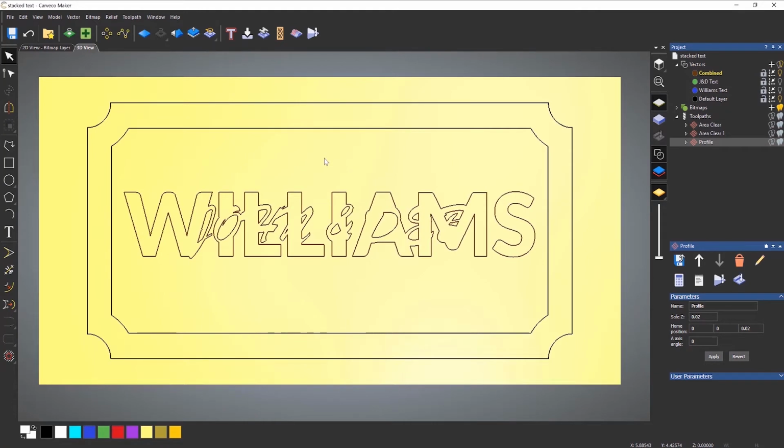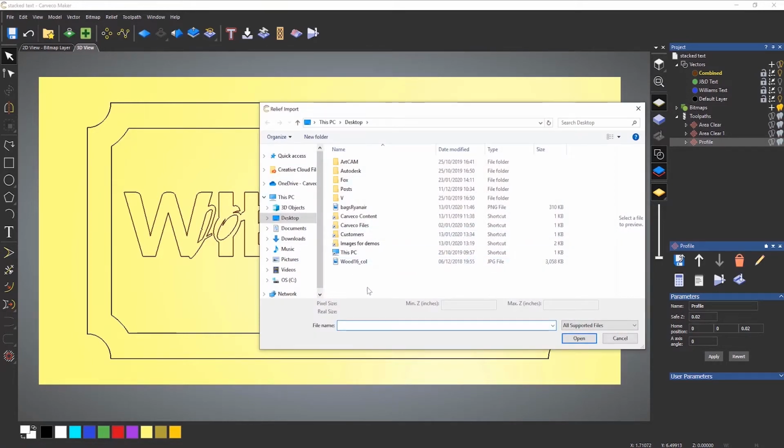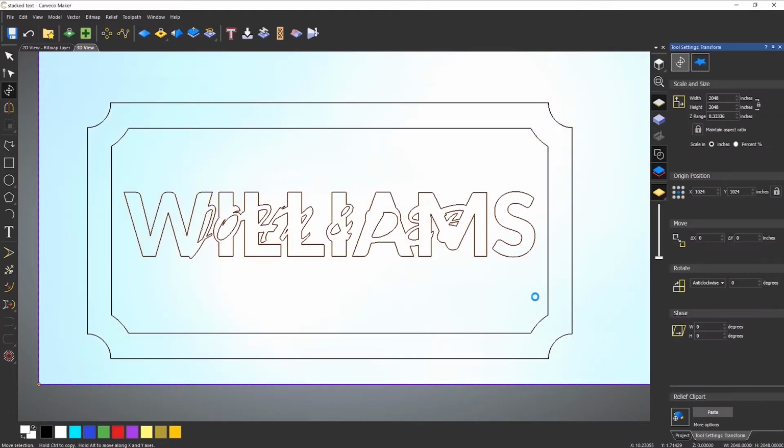So to do that, there are a couple of ways. What you can do is go to bitmaps and import it in there. But what I want to do is create a relief of this or turn it straight into a 3D piece. Okay, so to do that, what I need to do is select the relief drop down at the top here, go down to import and then select import, not import 3D model, just import. Now this is expecting you to select a relief, but I'm going to select an image. Select open and this will open up that image.